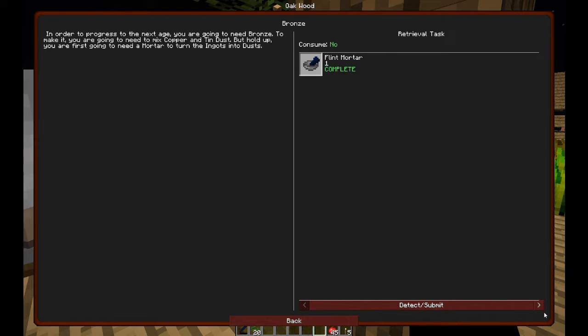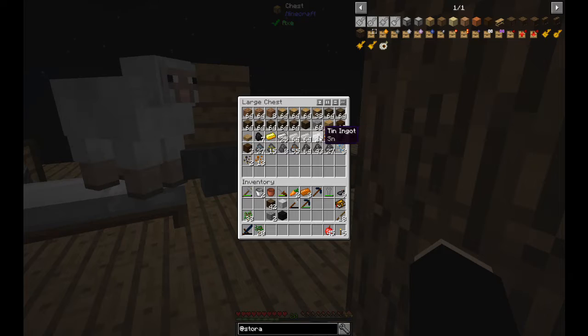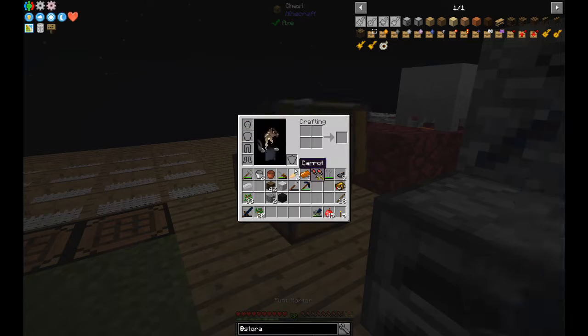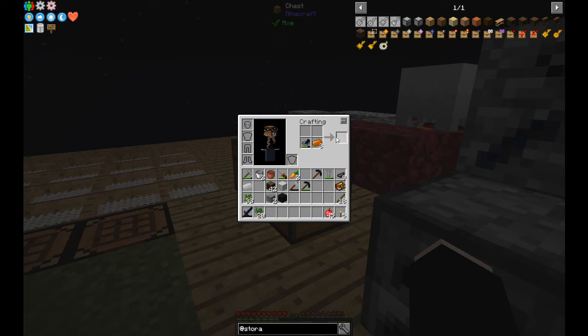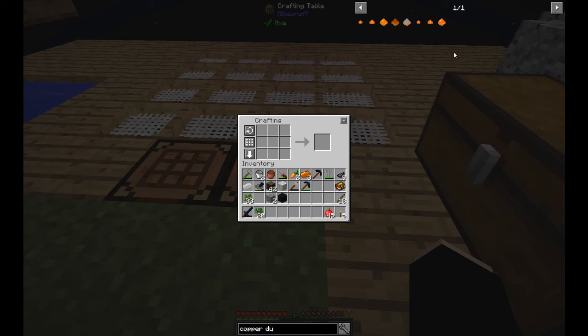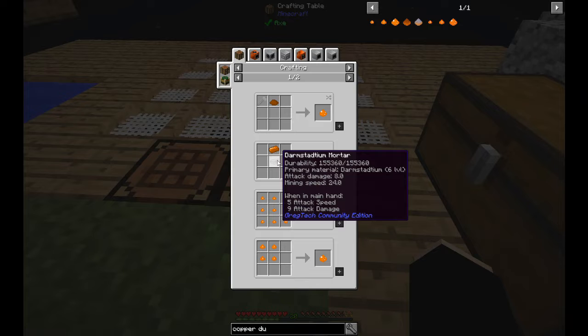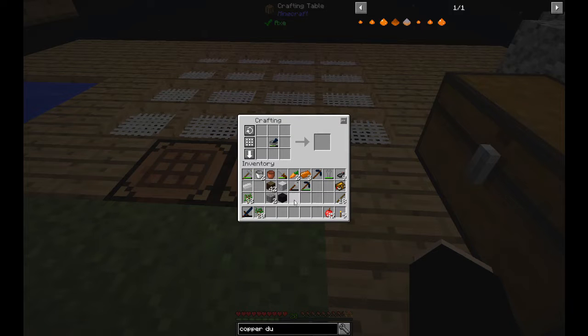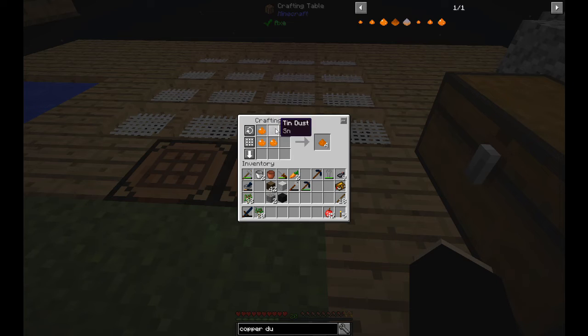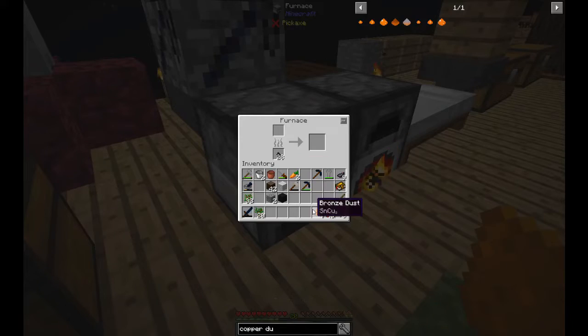Bronze, we've already made a flint mortar for another quest, if you remember, but we need 3 copper dust and 1 tin dust. So, 1, 2, 3 copper, 1 tin. Find the flint mortar. I'm pretty sure that was how it's made. Copper dust. Yeah. This. Oh, so it has to be on top. Okay. Seems to be picky. Then the tin. There we go. And let's see if this is shapeless. 3 copper and 1 tin makes 4 bronze, which we can then melt.